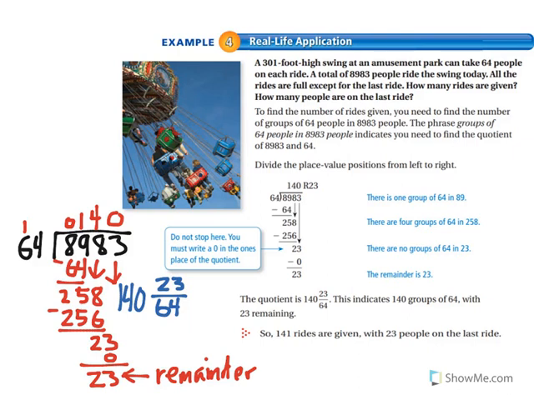It asked us how many rides were there where it was a full ride. So there were 140 times that this ride was given with a full capacity of riders. The last ride had 23 people in it. So there are a total of how many rides? There's 141 given, 140 of which were full rides. But there's 141 rides given with 23 on the last ride. Okay, I know it's a little bit tougher, but I think you guys are smart enough that you can understand that. So hopefully that makes some sense to you.